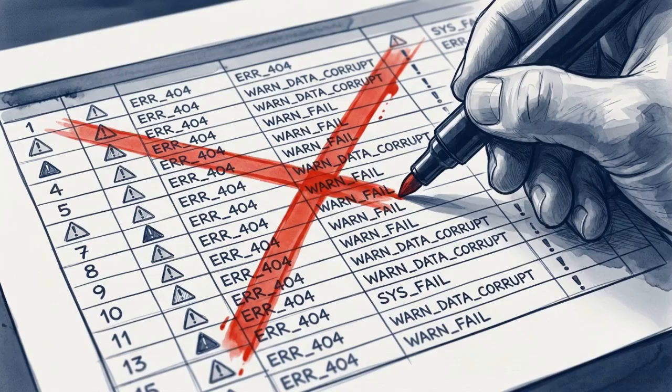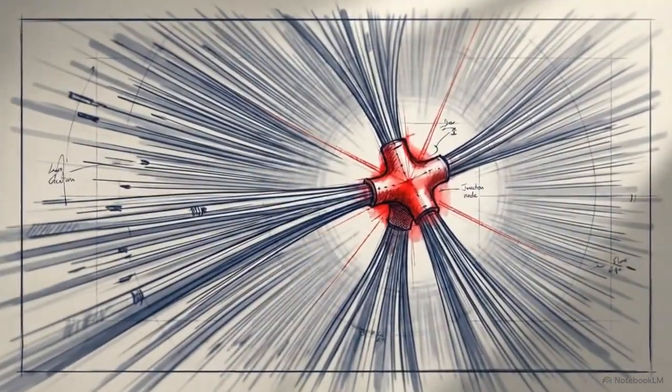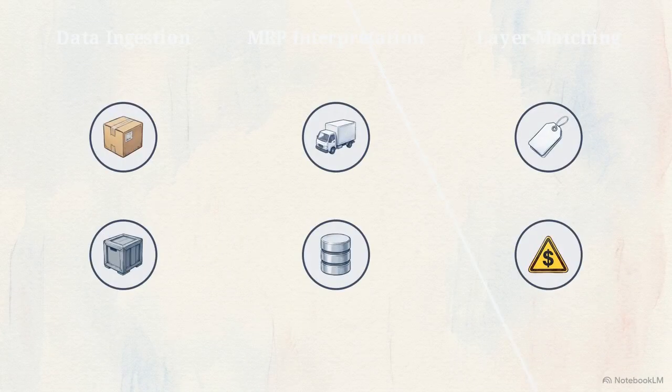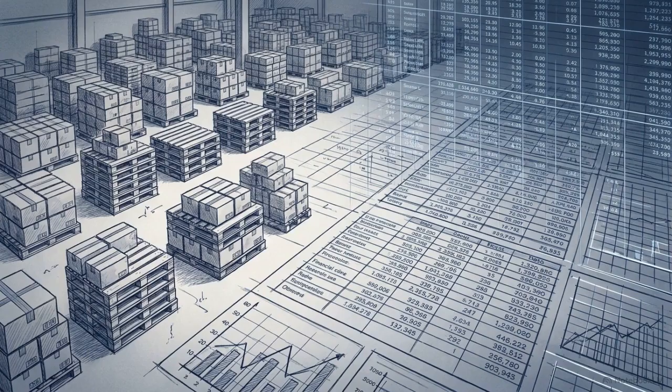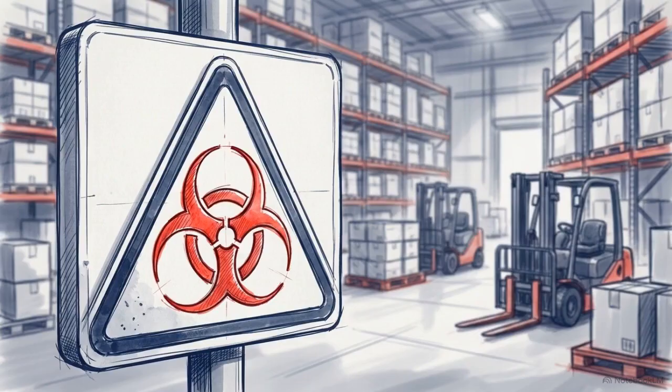Fixing these errors requires abandoning surface-level symptom treatments. We must now trace the fault back through the system's architecture to locate the exact point of divergence. We will deconstruct 3 specific failure cascades: data ingestion, MRP interpretation, and layer matching, to map how D365's true mechanics operate under stress. True ERP troubleshooting requires viewing warehouse operations and financial ledgers not as separate silos, but as a single, highly fragile continuum. Let's examine a common data ingestion failure.